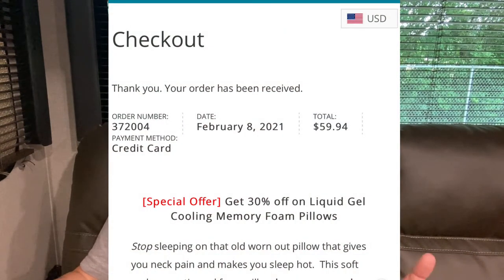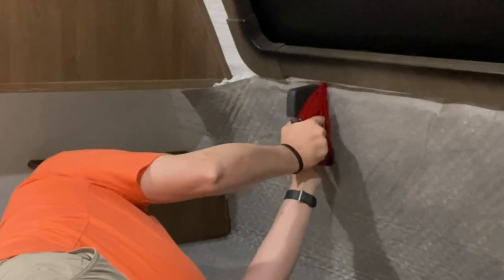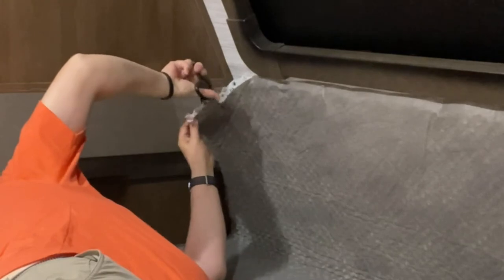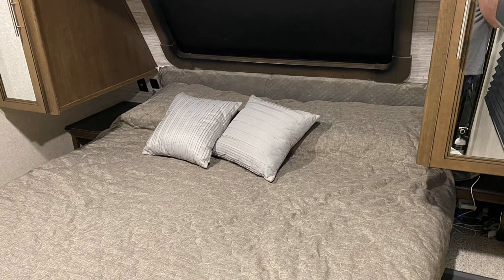I was able to put it on the front of the trailer. I first put it up there, put the mattress against it, and we tried it on a few campouts without any problem. Then I came back and actually stapled it to the front end of the trailer on the inside and cut around some of the plugs, so it set up against it a lot nicer and looked a lot more professional. The truth of the matter is, when you make the bed up, it doesn't take away from the looks of the trailer — it just helps a lot with the moisture problem.